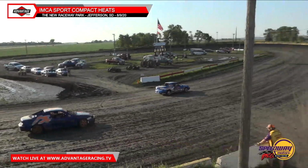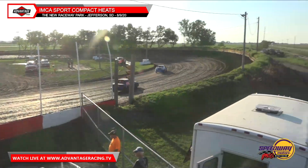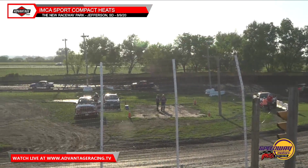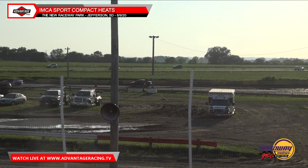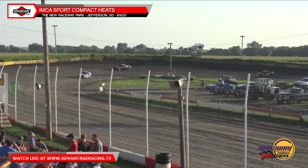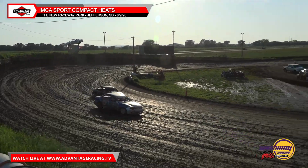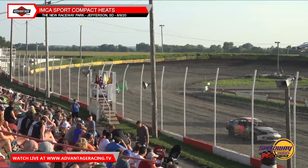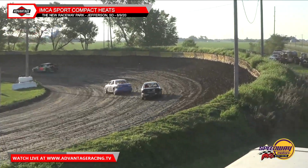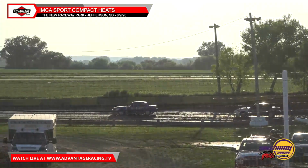Still a top 5 out on the track right now. Meyer with the race lead with a 2 to 3 car length advantage over Anthony Clark, running in second in the 13M. Normally we see him in the 8A, but wheeling the 13M tonight. Gage Riesdorf in the Gage cluster to third place in the 13 car behind him, and it's side by side for that 4th and 5th spot out on the track between McCulley and Honeycutt as they come off turn number 4. It's going to be Cheyenne McCulley in the 14C. Single file around the raceway now for heat race number 2 of 2 for your IMCA M&T Motorsports Sport Compacts.